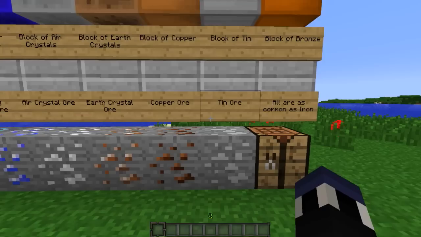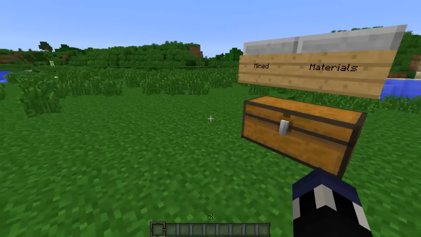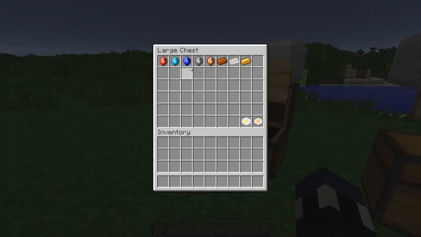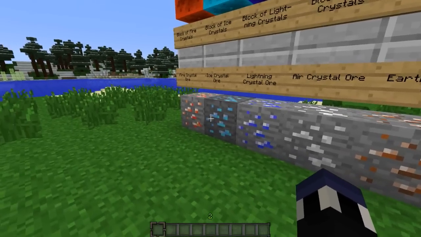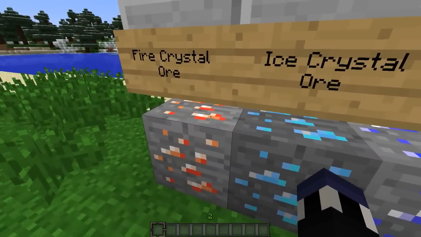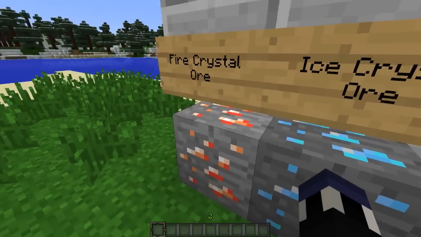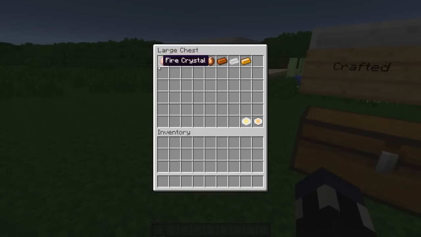And then there's copper and tin ore, which when you mine them up and smelt them, you will get, let's just go into this chest right here. These are the various materials that you'll get once you smelt these materials. When you mine these up, you actually just get the raw block. So if I were to mine this up, I would get this fire crystal ore block, not a fire crystal ore. That's what I would get after I smelt them. So I'd get fire crystal, ice crystal, lightning crystal, air crystal, earth crystal, and then there's copper and tin ingots that you get after you smelt those, and then you can merge those together in a crafting bench to get a bronze ingot.